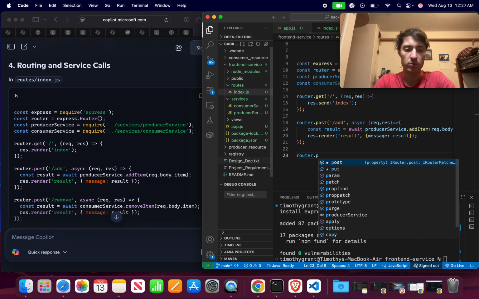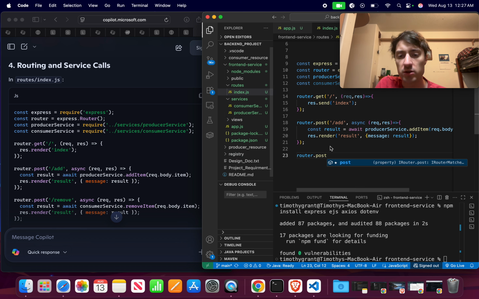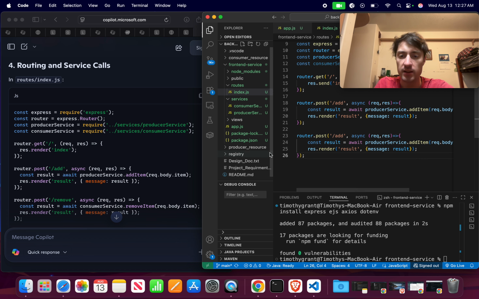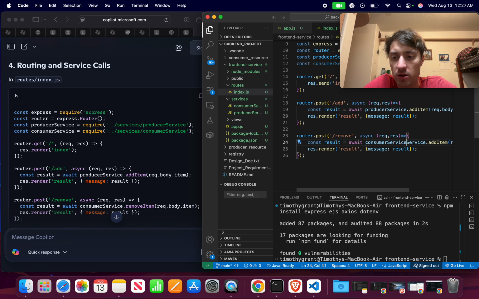Router.post. I'm actually just going to copy and paste this one since we already wrote it out by hand. But now we're going to do remove, and this is going to be consumer service. Okay. And that should be the same.